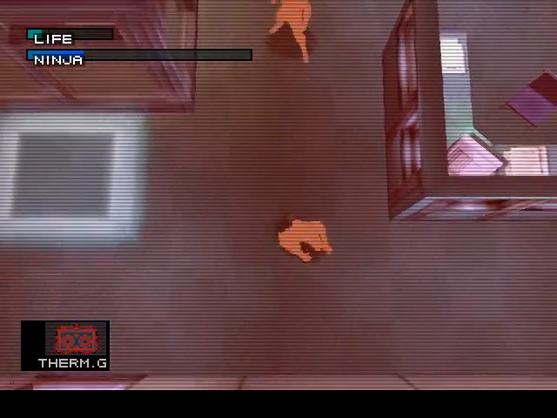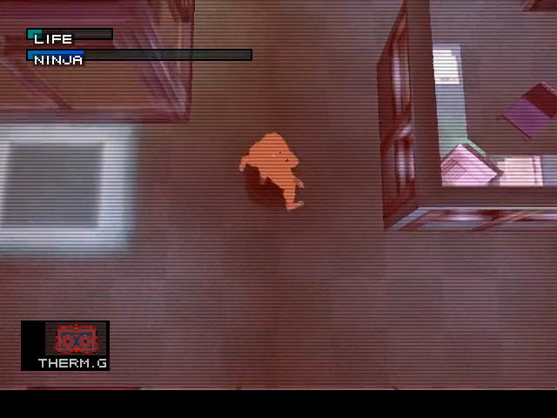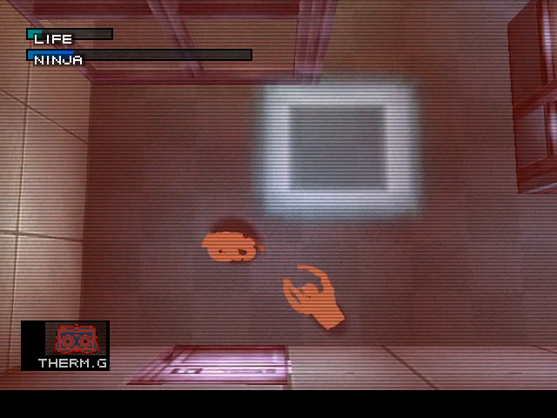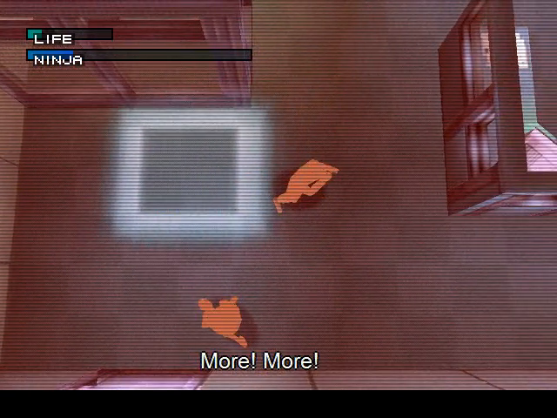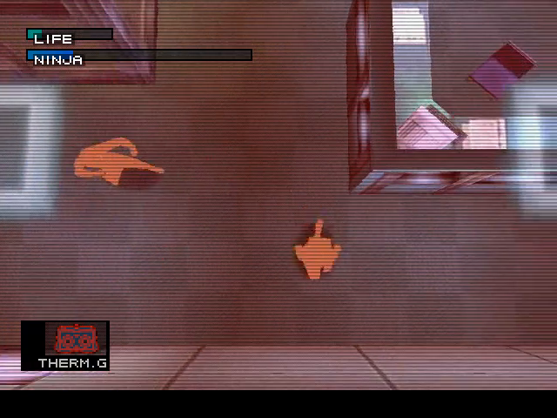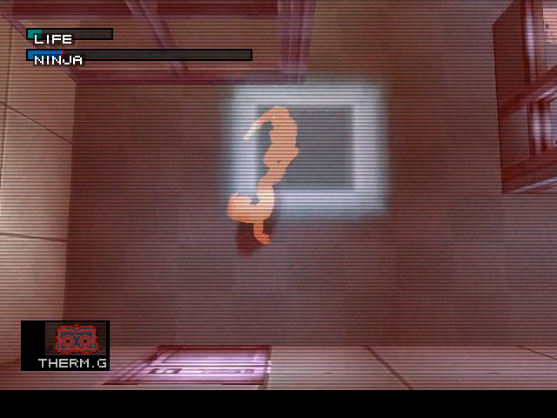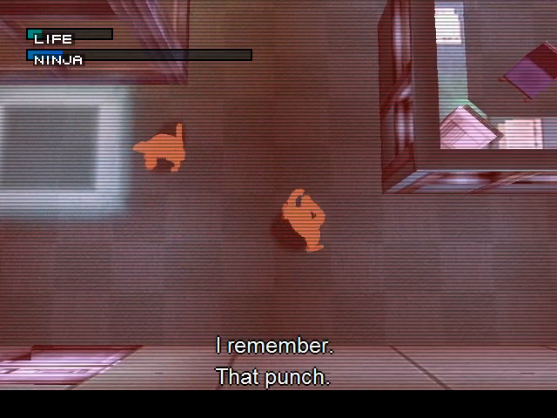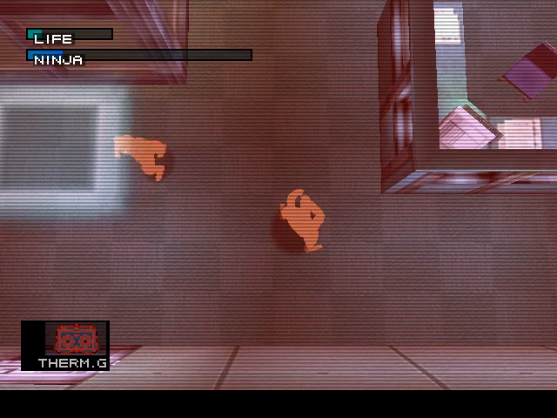Especially around this time, he always teleports around, and that punch, no matter how much health you have, is pretty much a one hit kill, so you don't want to get hit by that. But using the thermal goggles helps considerably when it comes to seeing him and knowing where he is, so it looks like I'm doing this very easily.